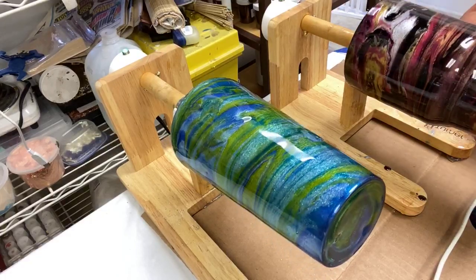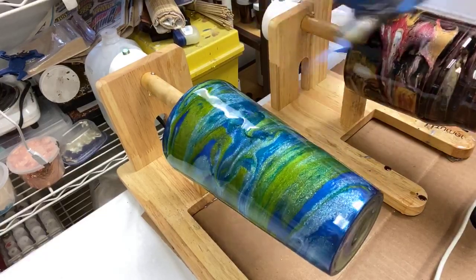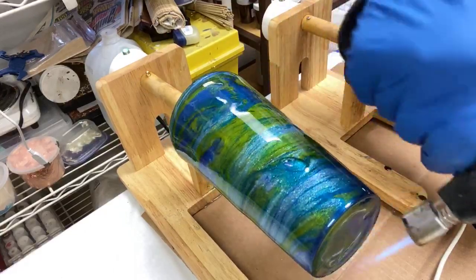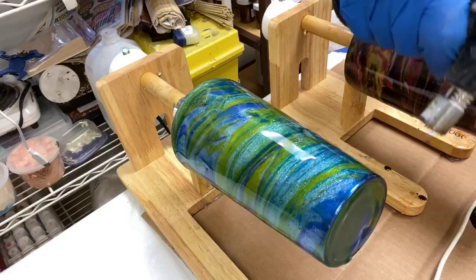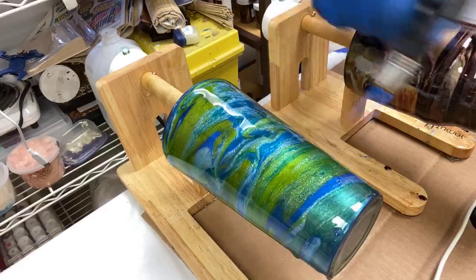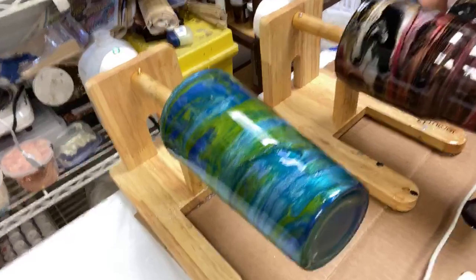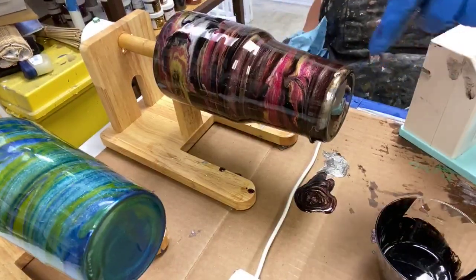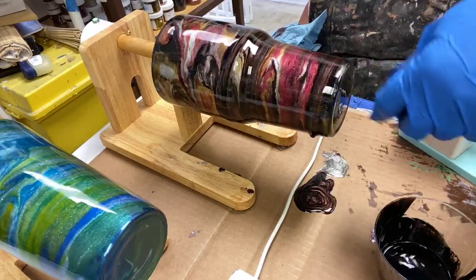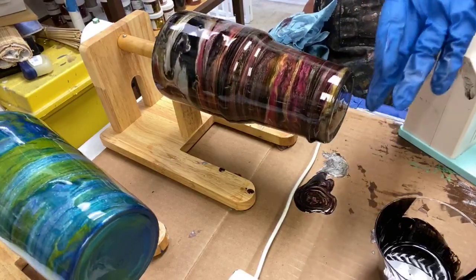Now, occasionally on the ends or on the sides, if you poured a lot, you'll see a heavy buildup, and you'll need to torch it until it becomes more liquid and starts dripping off the end. I have that happen when I do a lot of colors like this. Let me pull this back so you can see where I'm talking about. Because of the shape of the cup and because of gravity, epoxy likes to build up down here at the bottom.